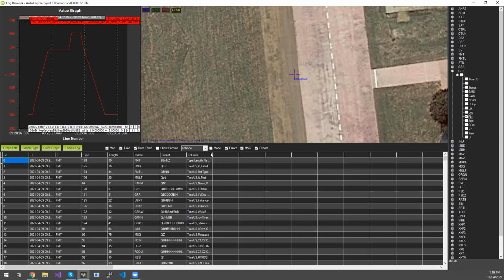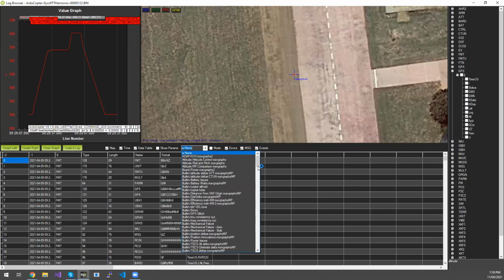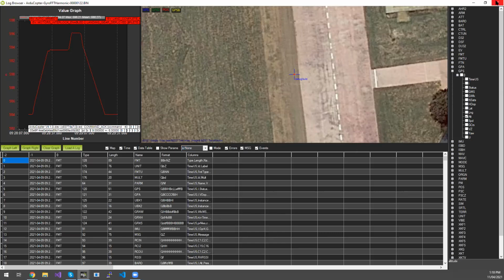But the intent obviously is to be able to provide scalars and offsets, similar to what MAVProxy could do in that respect. And of course, as I would have talked about previously, a lot of the MAVProxy graphs are actually here, and this list does actually support expressions. I don't expose this to the end user, but in the backend, Mission Planner does actually support a lot of the MAVProxy expressions for MAVGraph. It's just not exposed in the front end. Okay.